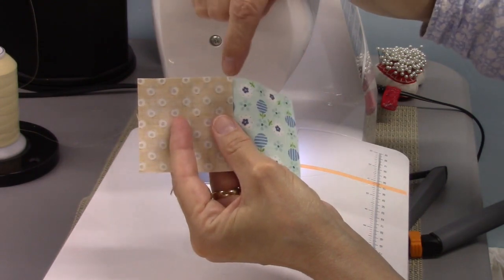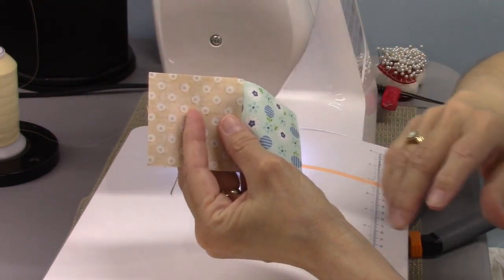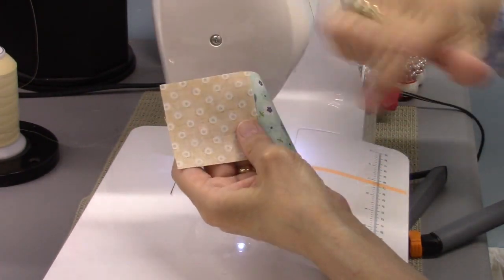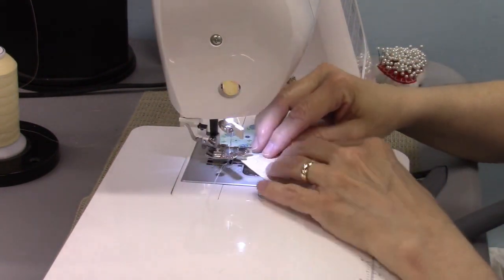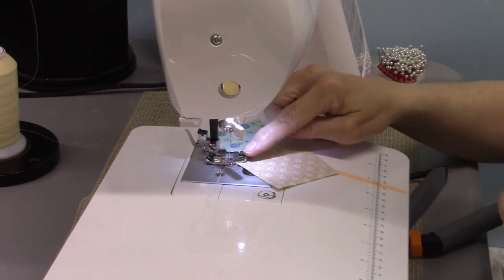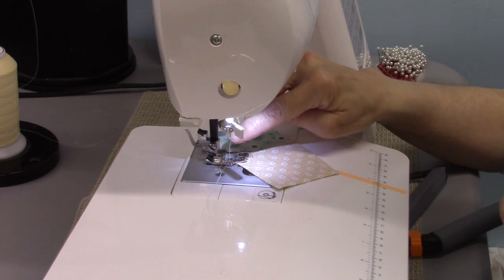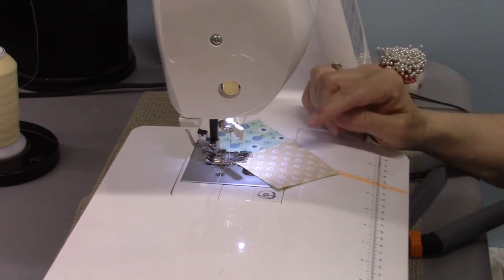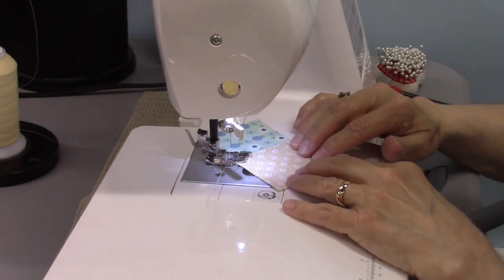So I'm going to sew from the center top to the lower left hand corner. You can draw a line from here to here, or you can use tape on your machine to guide you, which is what I'm going to do. I'm going to sew with the center corner right under my needle, and this corner here is riding on the left side of the tape as I sew. That'll give me a straight line.